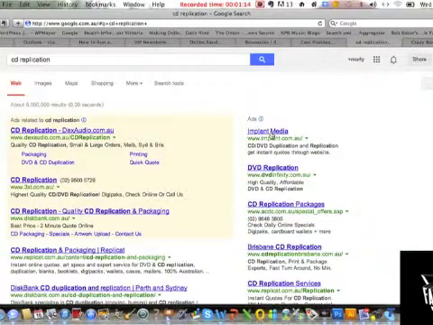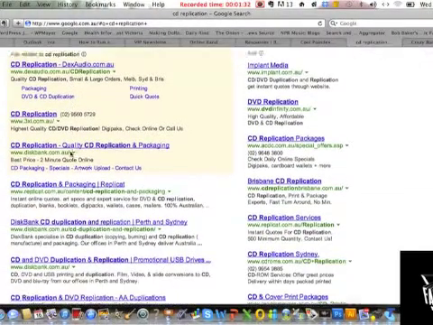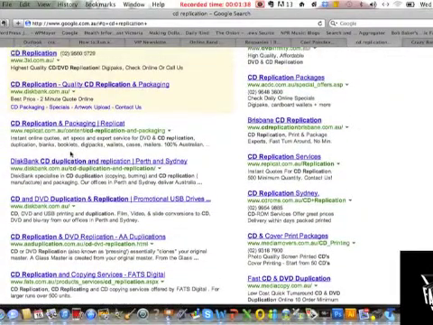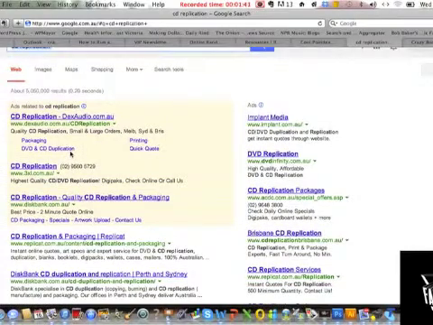So in the absence of any reason to change, I'll just go with them. But if I wasn't going with them, what I'd be doing at this point in time is a Google search on a term such as CD replication or CD duplication, and I'd be getting 3 or 4 quotes from the different hits that come up in that search, and I'd be using those quotes to get lower prices by saying, well, so and so will do it for me at X price, can you match that or can you beat that?